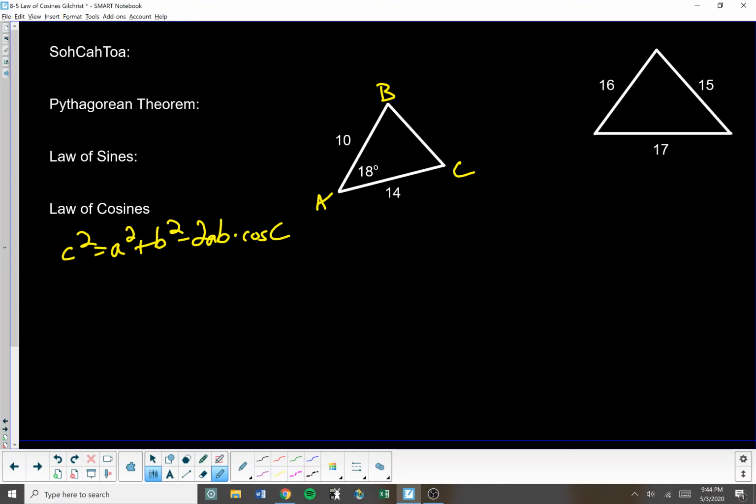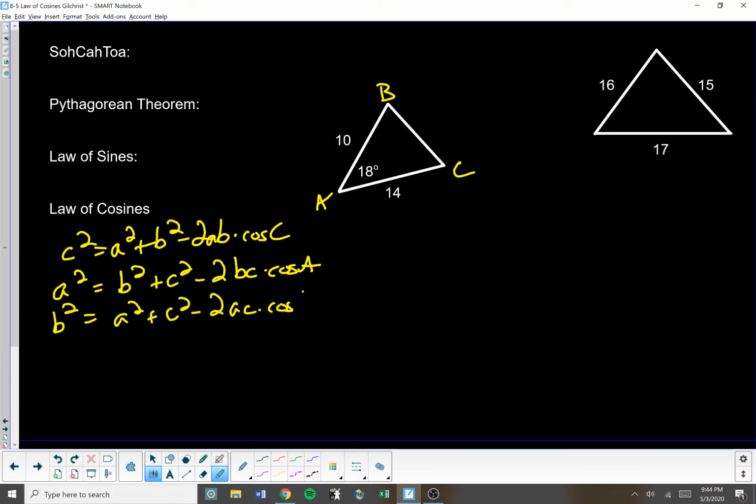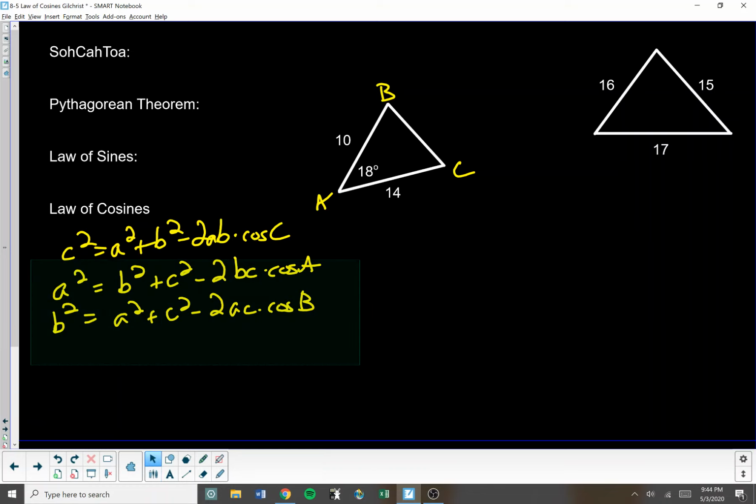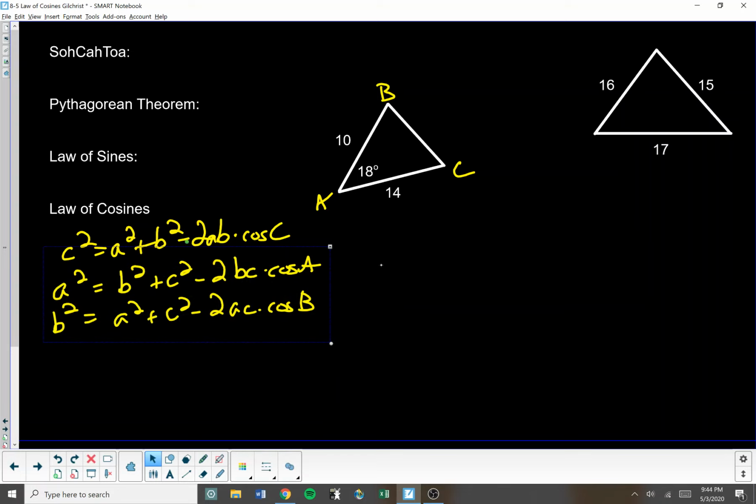Now, don't be confused. Don't think that because this C is right here, that corresponds directly to this C right here. That's not how it works. You're free to label the triangle however you want. You're free to rearrange law of cosines however you want. If I wanted to, I could call this A squared equals B squared plus C squared minus 2bc times the cosine of A. Or I could call it B squared equals A squared plus C squared minus 2ac times the cosine of B. All of those are ultimately the same. Okay, I'm just going to stick with this first one to try and be consistent and not confusing.